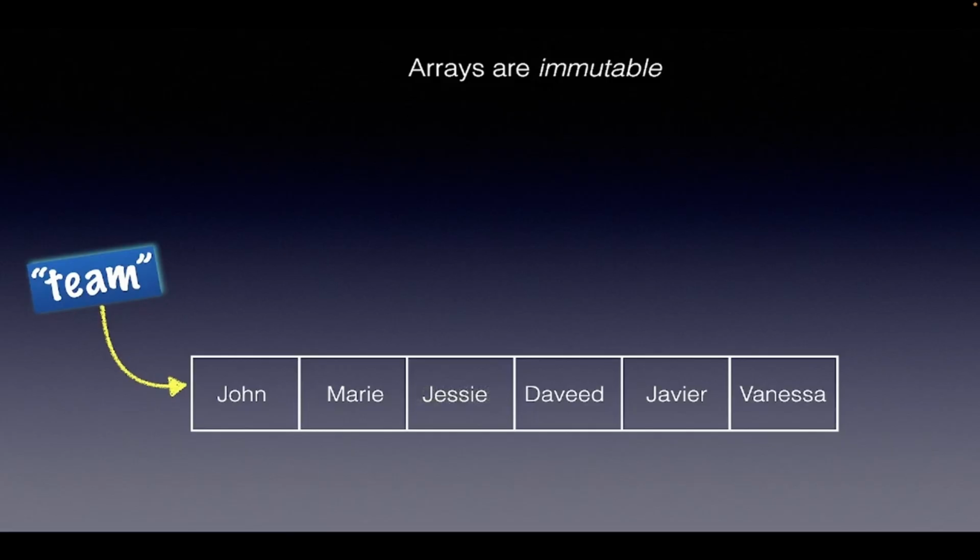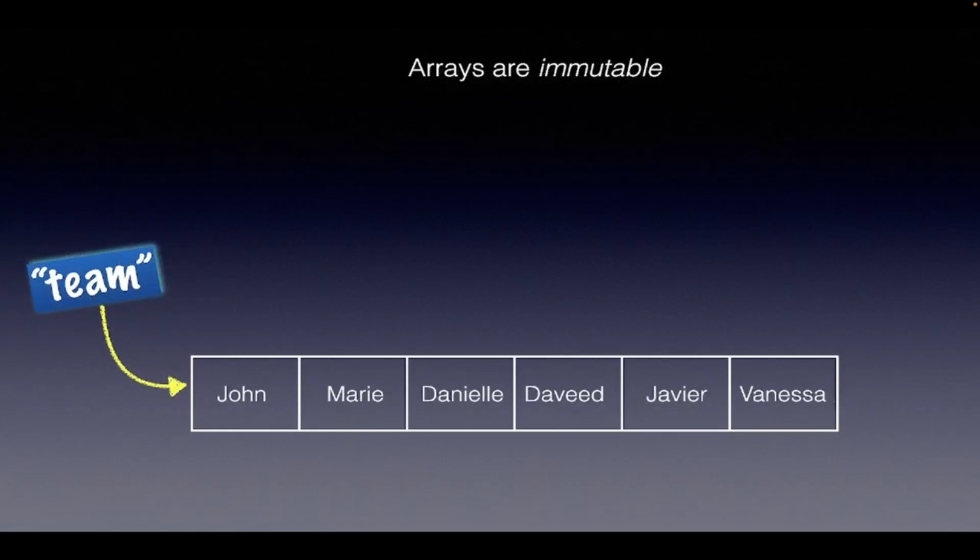Okay. I can make that kind of a change to the values stored in the array, but I can't, for example, change the data type. I can't all of a sudden put in a frog instead of a person, for example. I don't know why I picked that example, but the data type in this case holds the name of a person, so that's what I have to put in there. Those kinds of changes are okay.